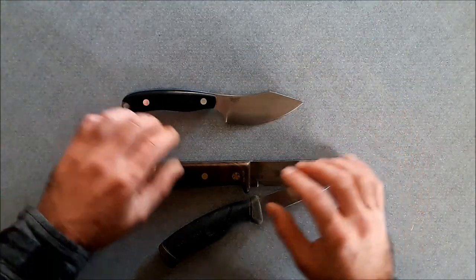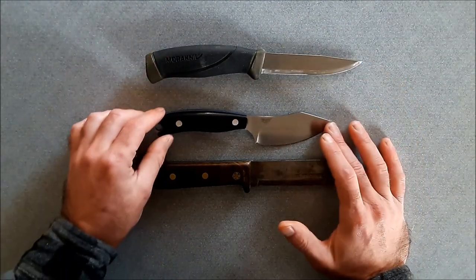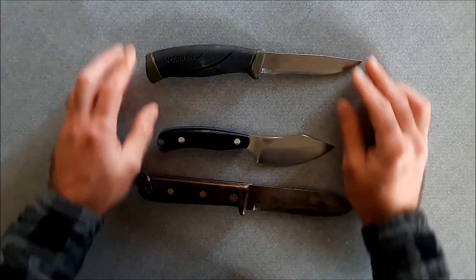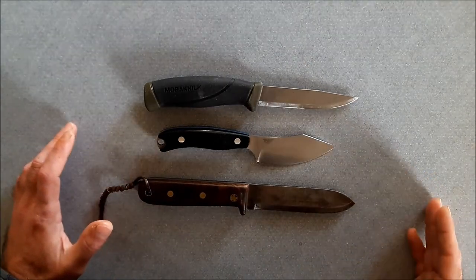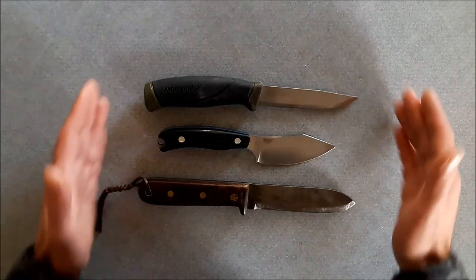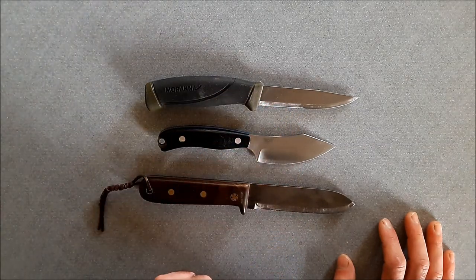The main knife I want to compare it to are these knives right here. What you're looking at are knives that are going to serve the same general purpose. A light duty, medium-ish camp knife. This would, I would say, be about medium, but then you start getting into the light duty and the smaller. Compared to this blade and this blade, how does this blade stack up?